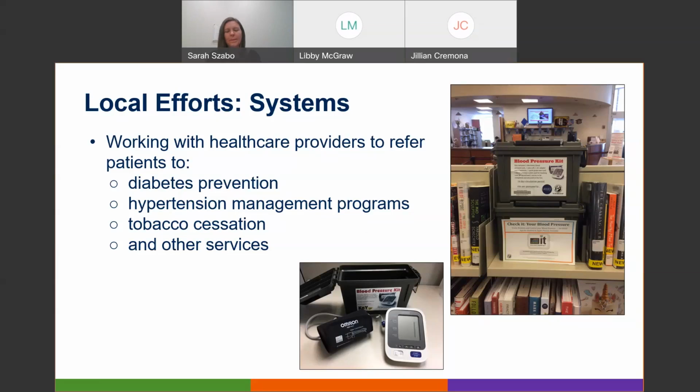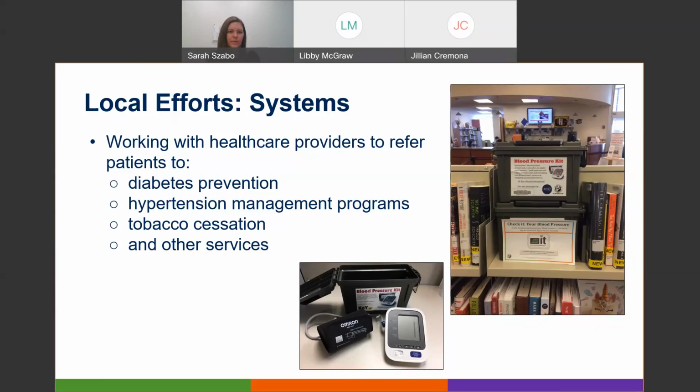Our libraries are great partners on this, and this actually came out of work with providers saying, I tell people to check their blood pressure, but no one does it. So we were looking at how we could assist there, and whether it's someone can't afford a blood pressure cuff, or they might be that younger group that we talked about earlier that just isn't personally ready to commit to buying a blood pressure cuff themselves yet. Here's an option to borrow one.